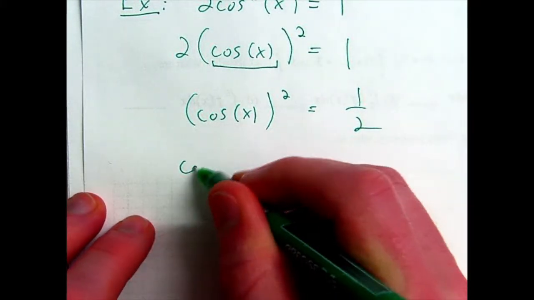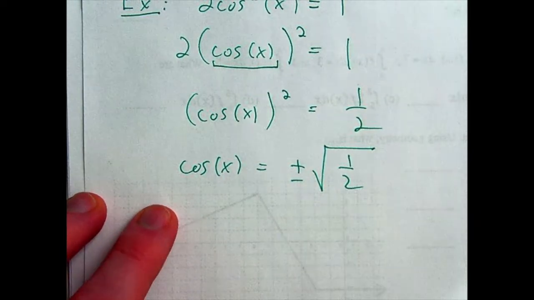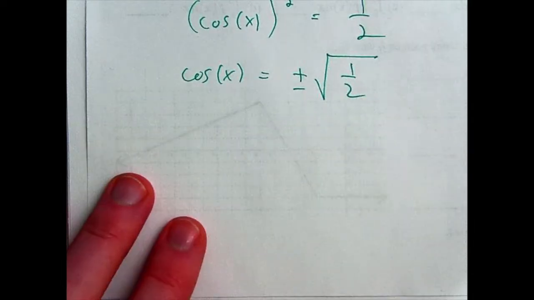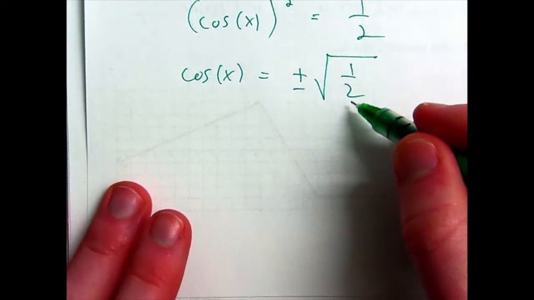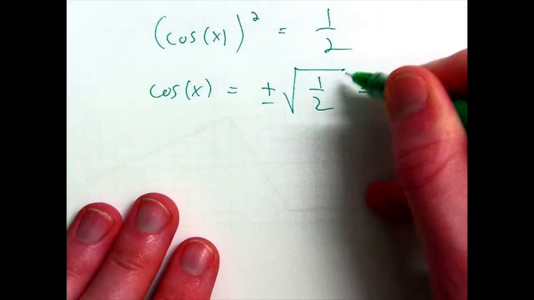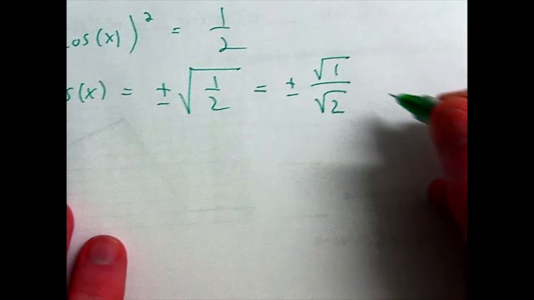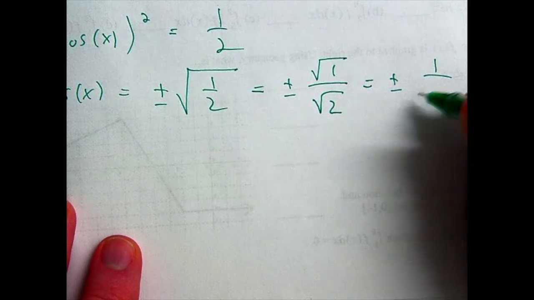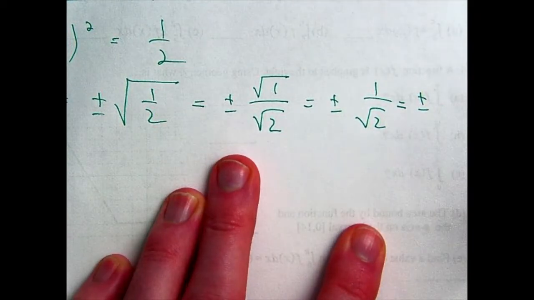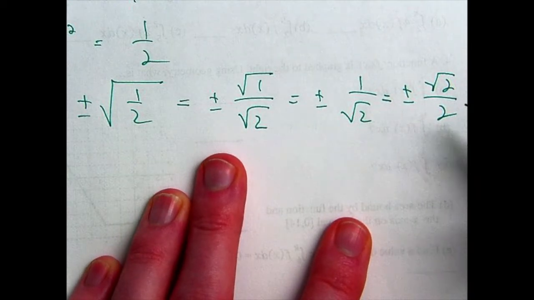And then I have to take the square root of both sides, right? Now, the thing is, if I take the square root of both sides, remember, I have to write a plus or minus, right? So plus or minus root 1/2. This, by the way, the root 1/2 can be simplified. The square root of a fraction is just the square root of the top over the square root of the bottom. But of course, root 1 is just 1, so that's 1 over root 2. And if you rationalize this by multiplying top and bottom by root 2, you get root 2 over 2.